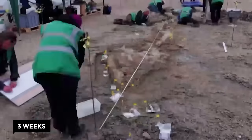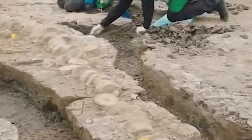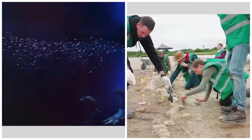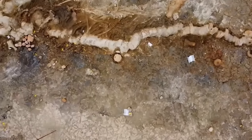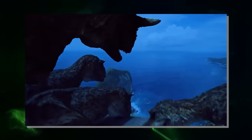It took three weeks to excavate the whole thing. This fossil is around 10 meters long, and its state of conservation is quite incredible, as the skeleton is almost complete. It is the largest ichthyosaur skeleton ever discovered in Britain, and the most complete skeleton of a large prehistoric reptile ever discovered in the UK — and this comparison includes dinosaurs.